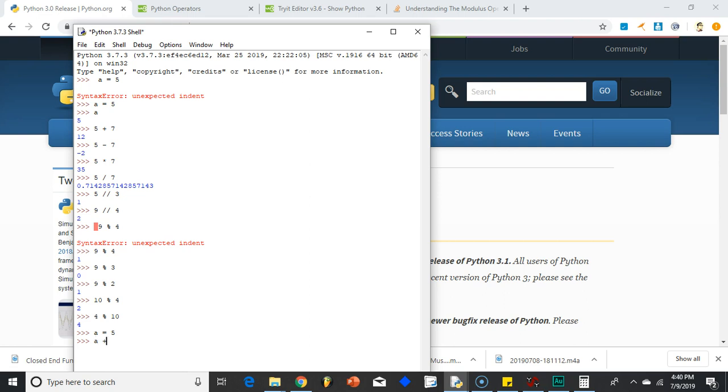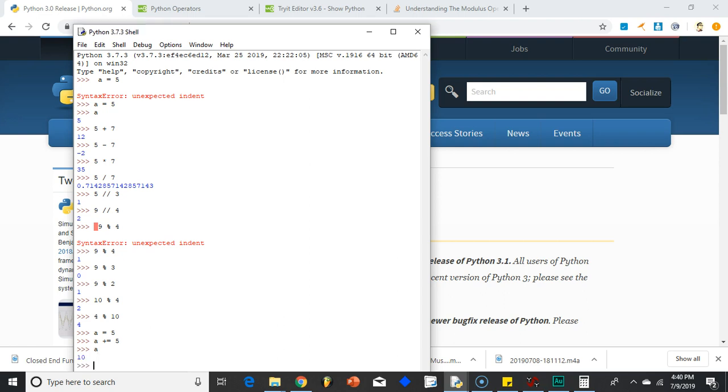So I can do this. So what this means is that it's going to take whatever's on the right, whatever number or operation I'm going to put on the right, add that to the variable and then assign that value to the variable. So it's basically add and assign. So if I add and assign 5, it should result in 10, because it's going to take the 5 that's already there and add 5 to it and make that the new variable. So let's double check. A is now 10.